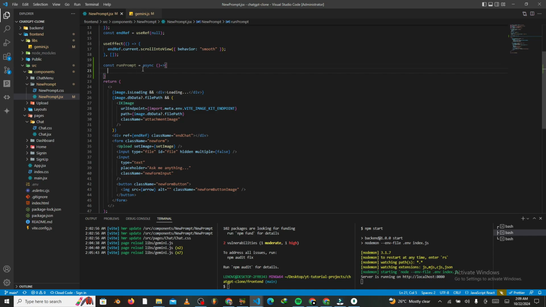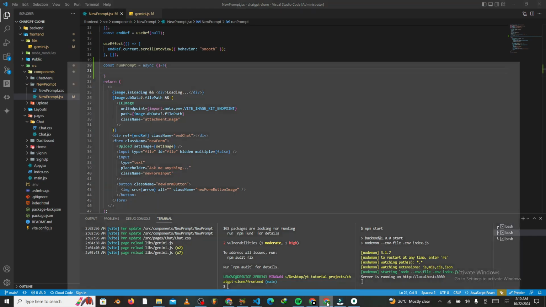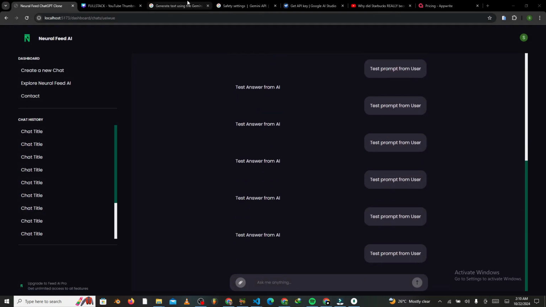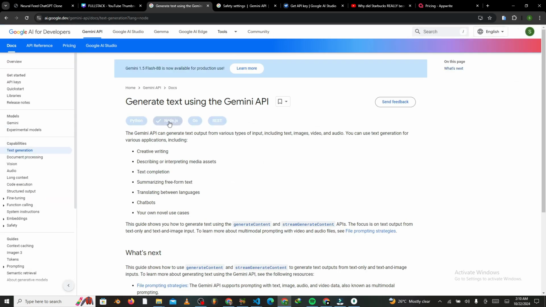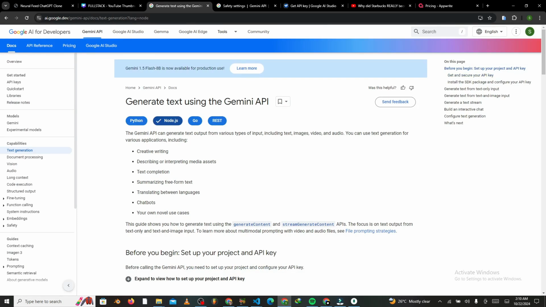Now how do we make sure that we are using our Gemini? Like, how do we log out the text or the answers? Let's quickly open up the browser and go to, okay, so you can see here, when you open up your Gemini API docs, you come to the text generation and then you can select Node.js, then we come down.